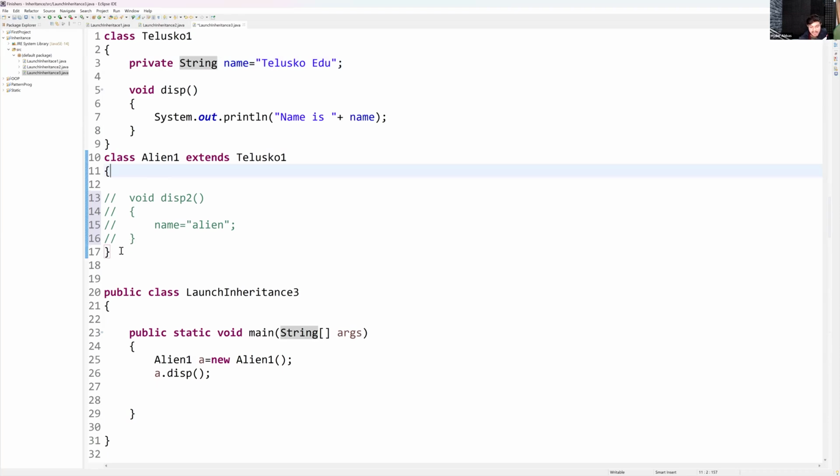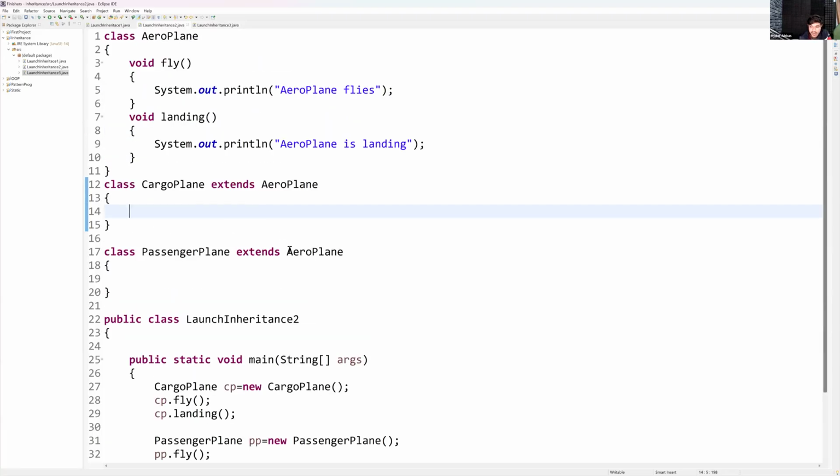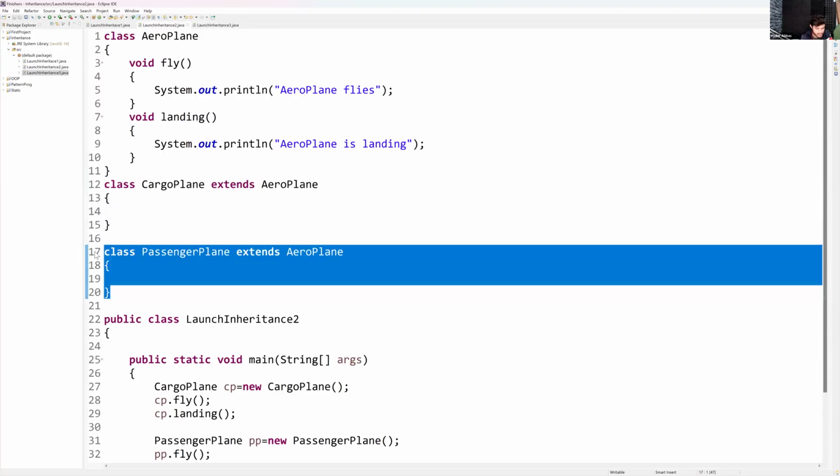Now, the second point which you need to understand: a class can have multiple child classes. You have understood, there is no problem here. I'll go back to this example. As someone said it already, I would like to recode it. One class can have multiple parents. That is all fine.